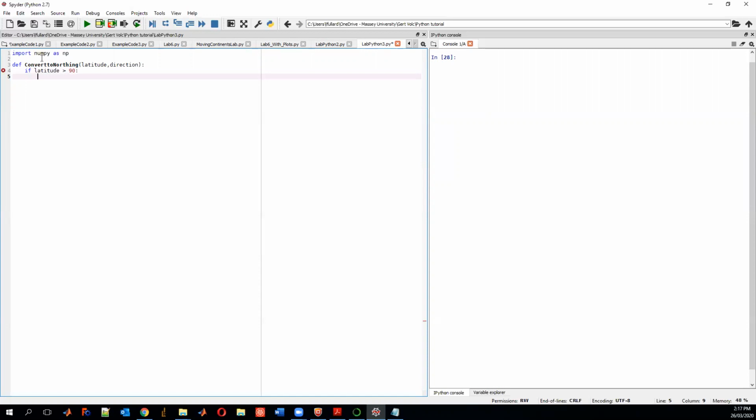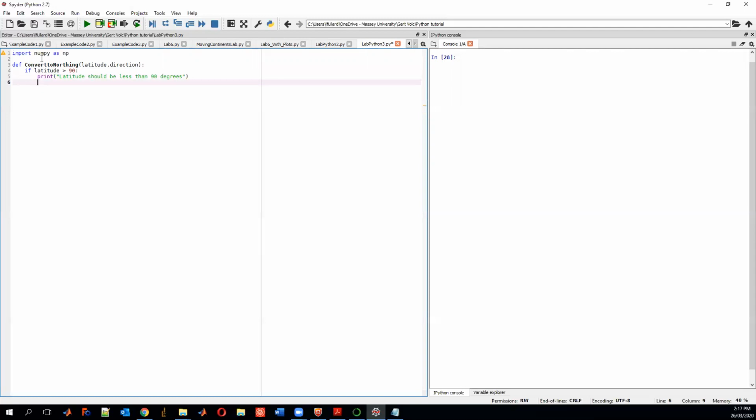So if the latitude is greater than 90 degrees, something has gone wrong. So I'm going to print an error statement, letting the user know that the latitude should be less than 90 degrees.